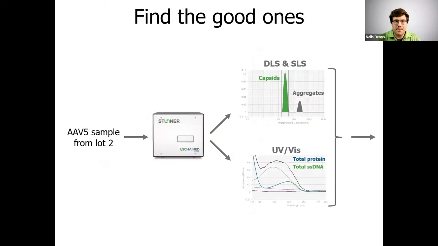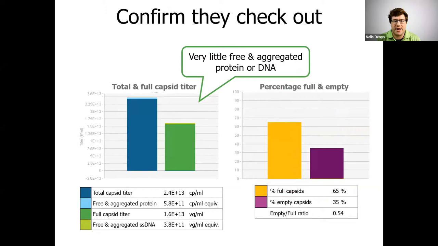Let's look at some actual samples. Here we ran an AAV5 on Stunner. The DLS looks pretty good — there's a very small aggregation and the green capsid peak is most of the signal. Looking at the final calculations, Stunner combines it all together. There's a very small light blue and light green bar — the free and aggregated protein or DNA. Most of it is in dark blue and dark green, so almost all of your sample is actually in the capsids you want from UV-Vis. We've confirmed that aggregation is not a big deal here. We have all the titers we need: the total capsid titer, the full capsid titer, an empty-full ratio, and aggregation information. Pretty good amount of data from just two microlitres in one minute.